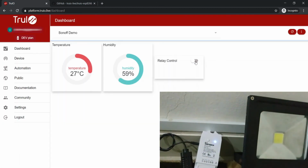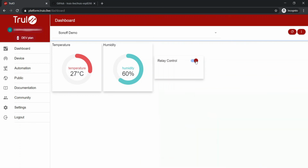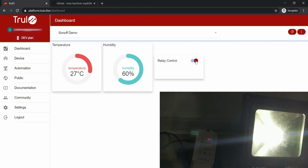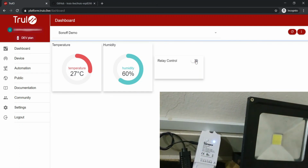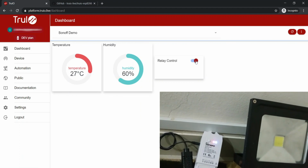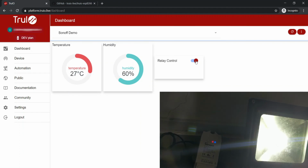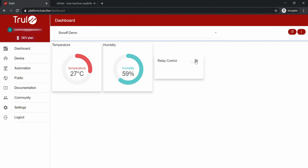The gauges are now showing temperature and humidity values, and let's see if the relay control works. And there you have it, ladies and gentlemen. You can now control a Sonoff TH10 via the TruIO platform.